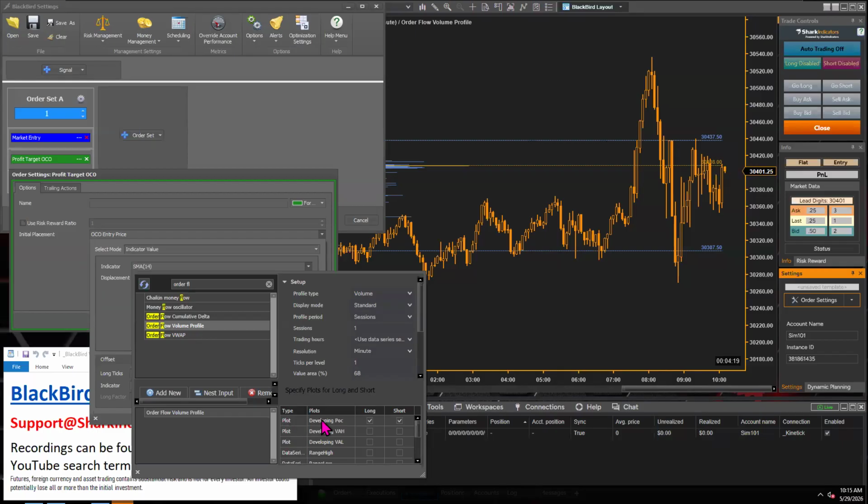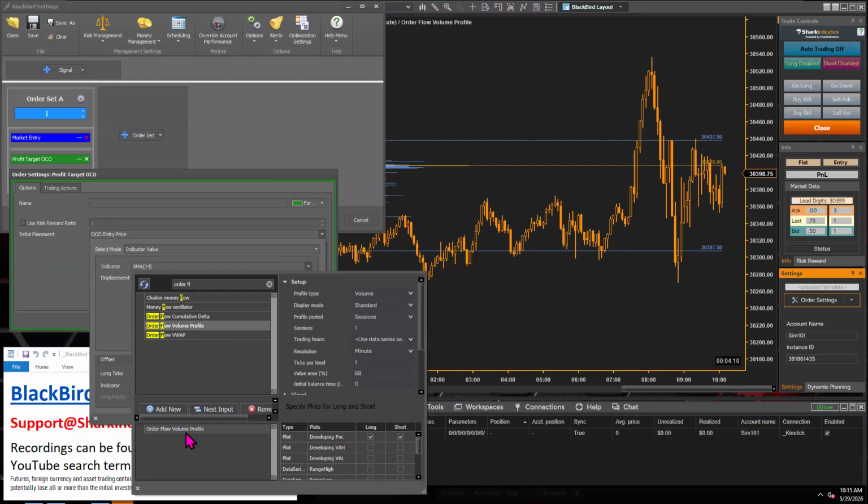Let's see here. So we do have some plots. We have a developing point of control. And I remember way back in the day when the volume profile was new, those developing plots actually didn't function, but they started functioning a couple years back, I believe. Let's see what else we have here.